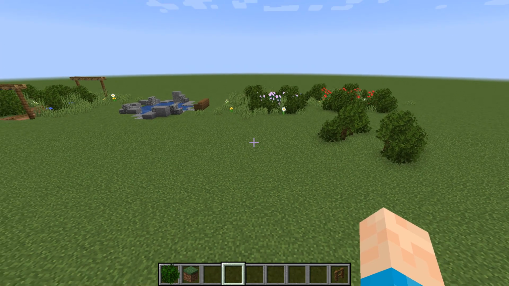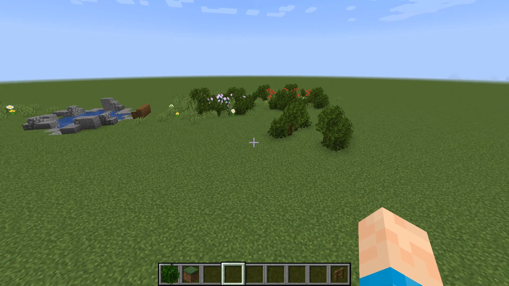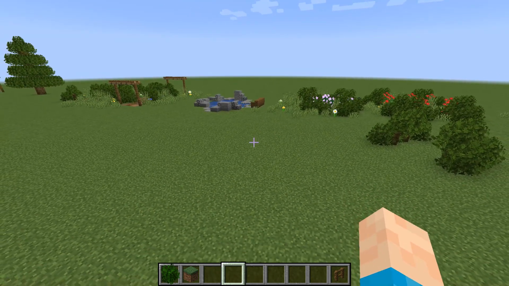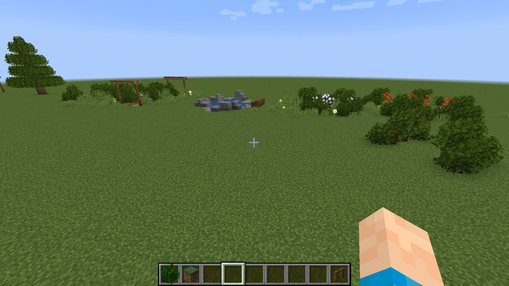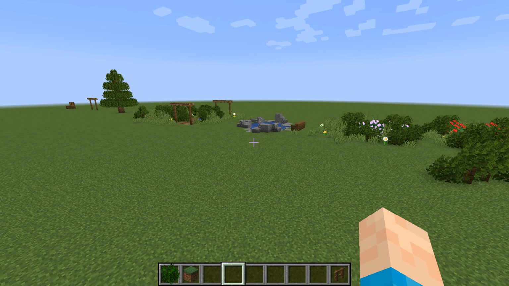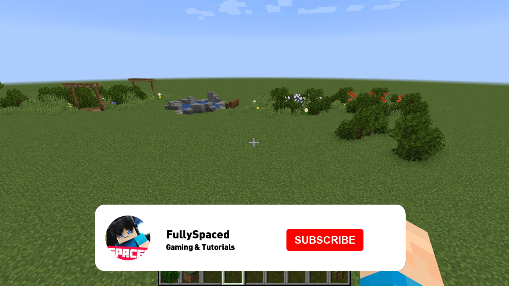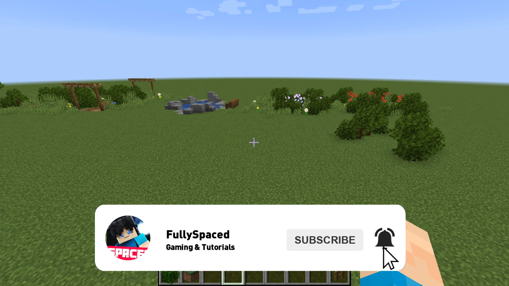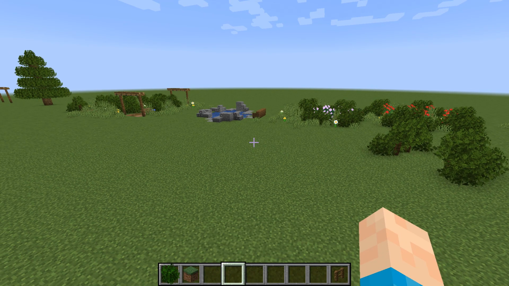I can really show you some ideas of how to invest these things into your world and create a nice looking world for your survival world, or even your creative world, for anybody who plays in creative and then just likes to build things like I do. I generally build a lot of things and use these kind of designs. They make my builds look really good, and they're just a nice thing to add.